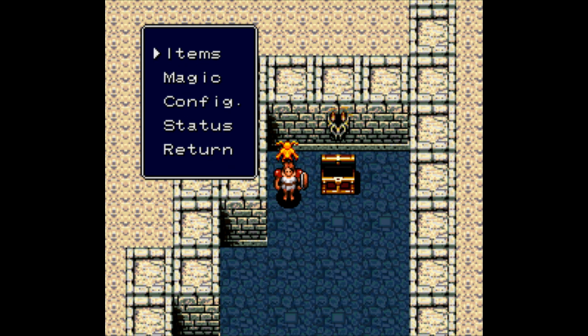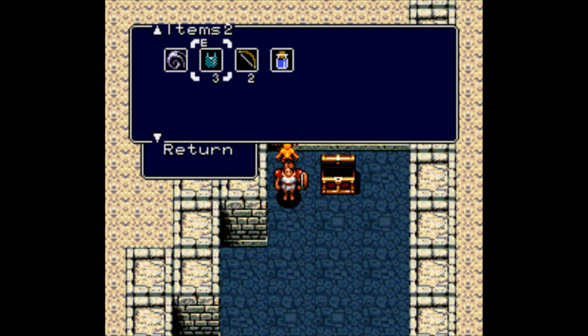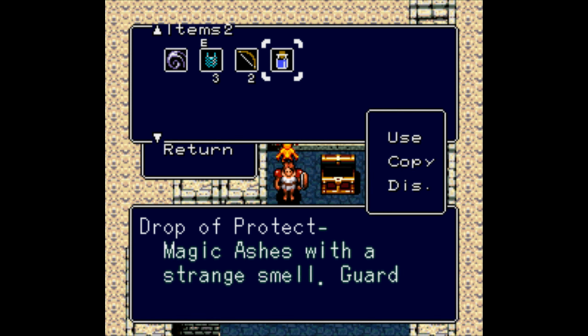I mean, you gotta drop a protect. Let's take a look at that. All right, magic ashes with strange smell. Raises guard from 1 to 3. So this is one of the things where it is random how it works.